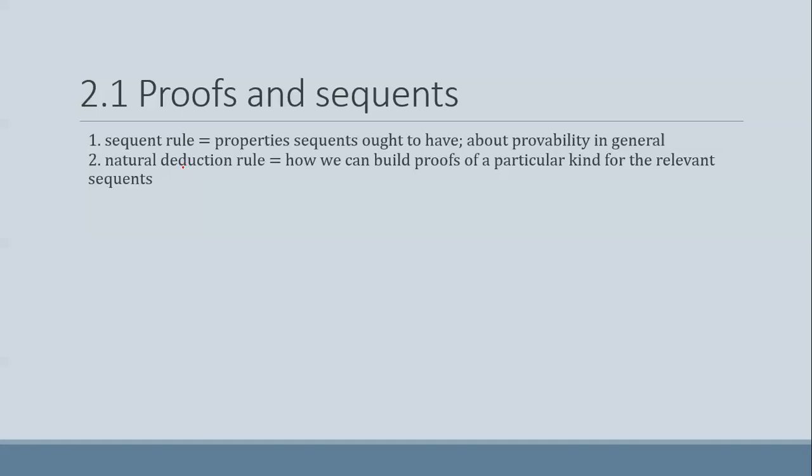You have these proofs called derivations, and when you take the derivations plus the rules for using them, you get the natural deduction calculus. So when we use these terms throughout this course, you'll kind of know what we mean. It still might not be totally clear what I mean by the sequent rule versus the natural deduction rule. I'll give you some examples of that in a second, but I think the meaning of the two will become a little more clear when you get a little further in the course.